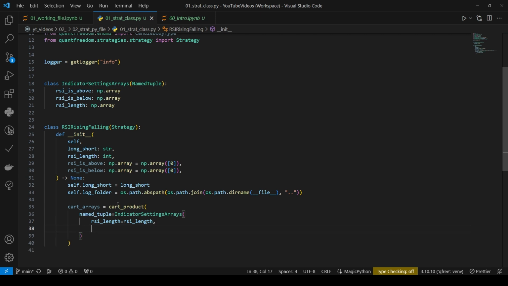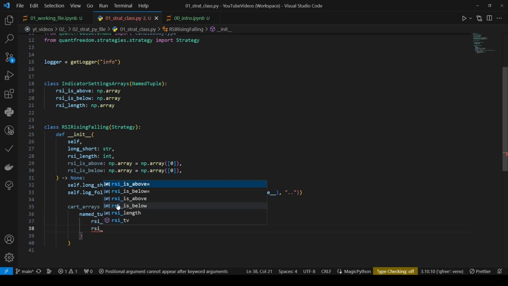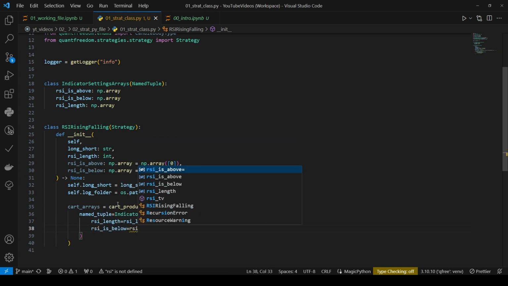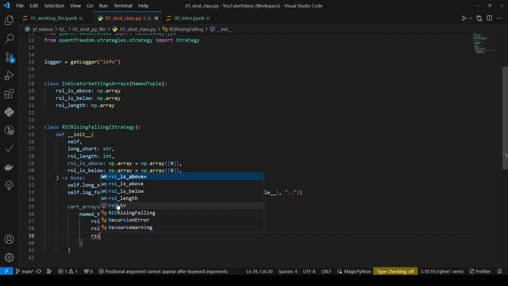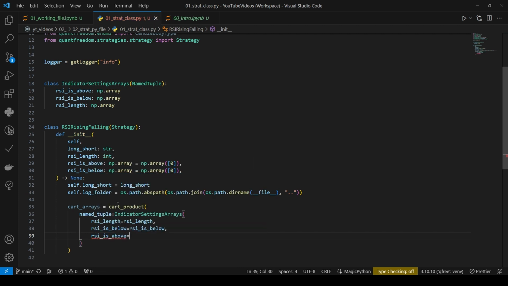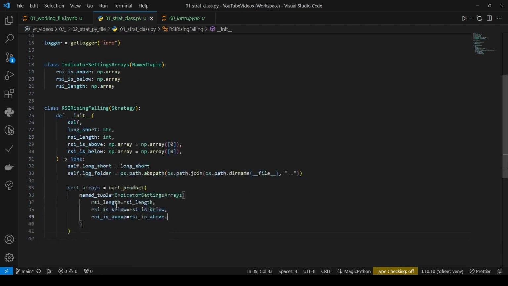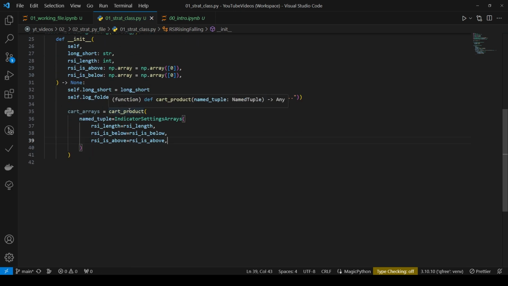And then here we're going to say RSI is below. It's going to be RSI is below. And then the last one, RSI is above, it's going to be equal to RSI is above. And so that's going to create our Cartesian product of all of the possibilities that we are going to select here. Okay?